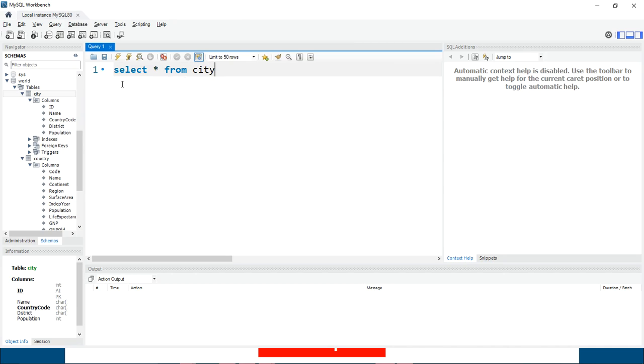Now I need to run this particular query. These buttons at the top say Execute the selected portion. If there is no selection, it will execute everything. So if I click on it, it will execute this query. But if I have multiple SELECT statements, I can select one statement and then click, and it will run only that line. For example, if I had another query, SELECT star FROM country, which statement should be executed? Then I can select the one I want and click on that. I can also choose Execute statement under the keyboard cursor, and there are a bunch of other options we'll come to see.